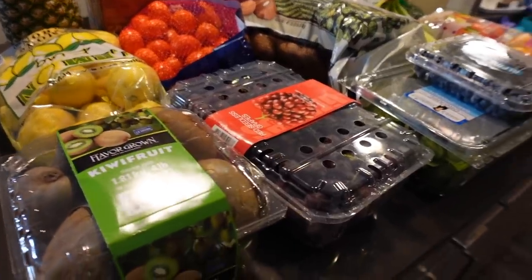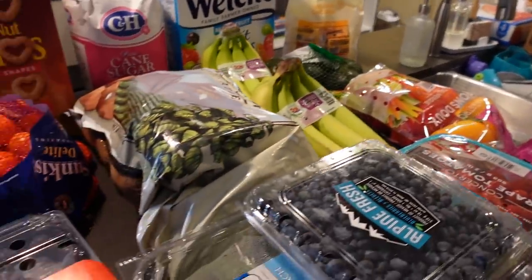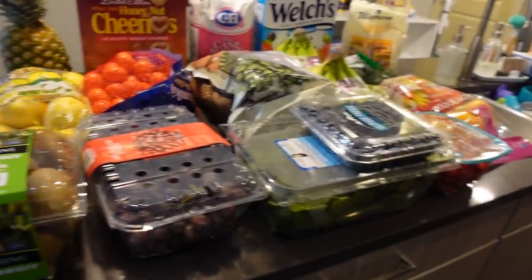Okay guys, so we just got back and I wanted to show you what we got from both. I went to Costco, Sprouts, and Walmart. So this is all the stuff that I got from Costco.